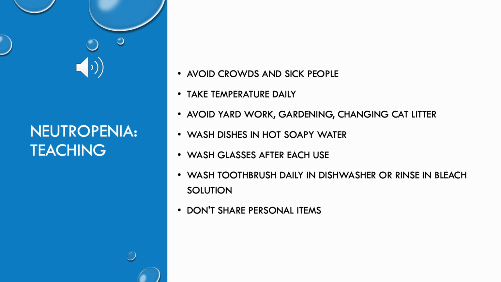Wash dishes in hot soapy water. Wash glasses after each use. So you can't have multiple drinks hanging around and they can't be out for longer than an hour, right? Wash toothbrush daily in the dishwasher or rinse in a bleach solution. The most typical kind of bleach solution is 10 parts water, 1 part bleach. Don't share personal items. You have to explain to them they can't share towels, toothbrushes, brushes, any kind of personal item. They cannot share it with family members.